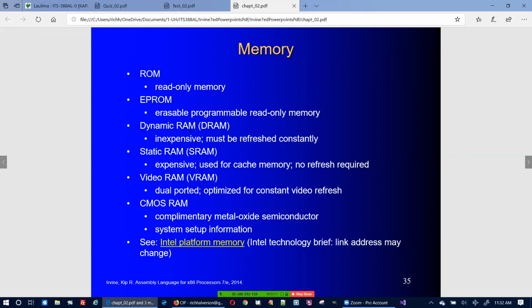Dynamic RAM is the most compact. It requires the least amount of space to store a 1 or a 0. It just takes a little capacitor in there to store a 1 or a 0. The problem is that when you store the 1 or the 0, for that matter, it's only able to store it for a few milliseconds or so, and then it has to be refreshed. By refreshing, you read the data out and you write the data back in again, and that refreshes it, and it's able to store it again for another few milliseconds.